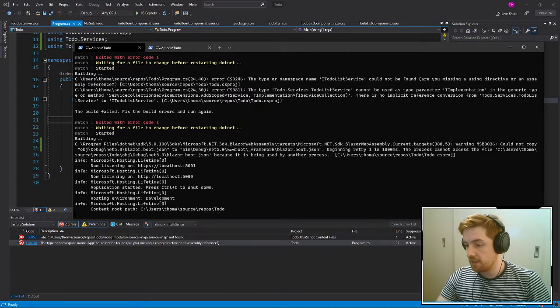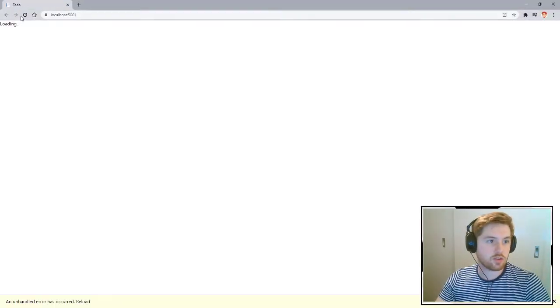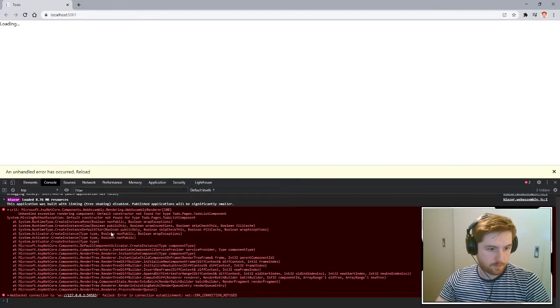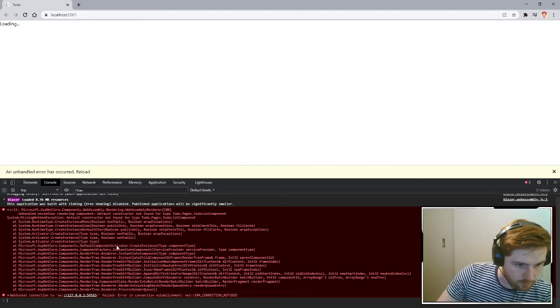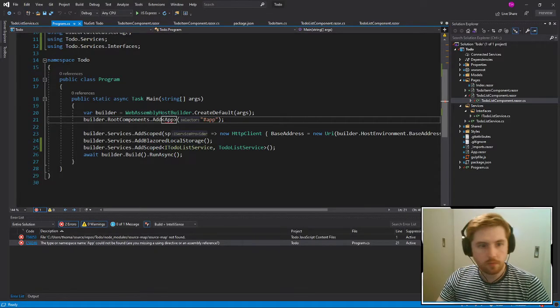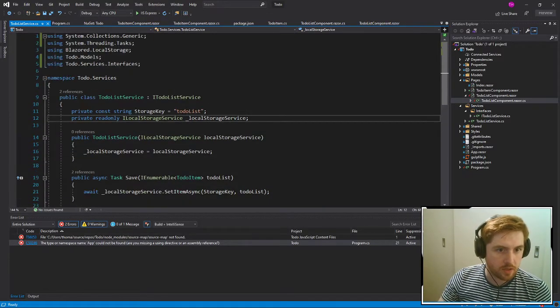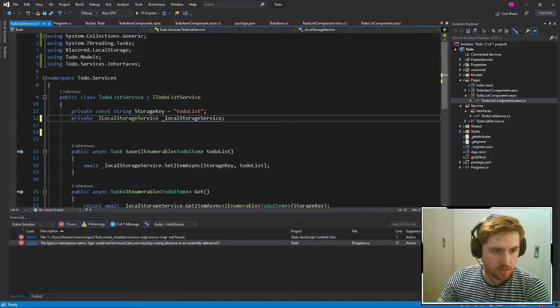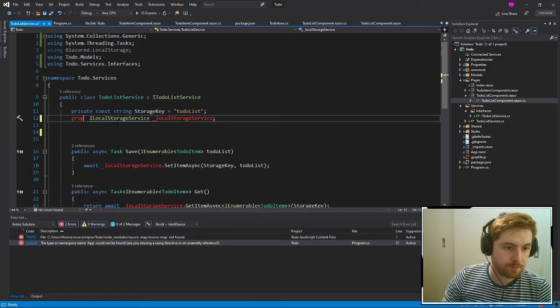Okay, it looks like it now works again. Not sure what happens and why it didn't work. Oh, it doesn't work. I need to do a different way of dependency injection. So instead of this, we're just going to make it a public property.